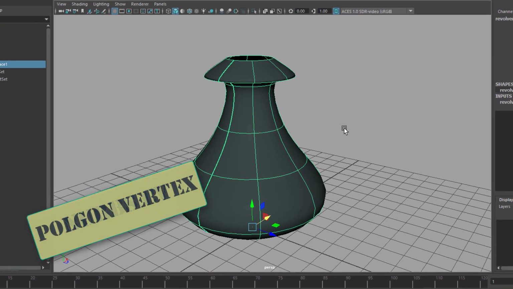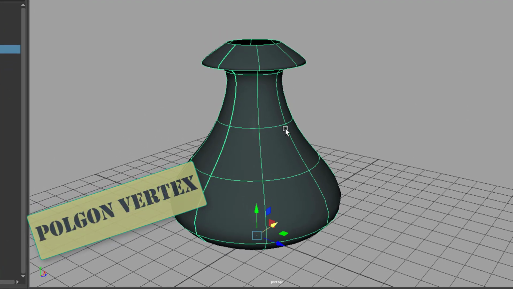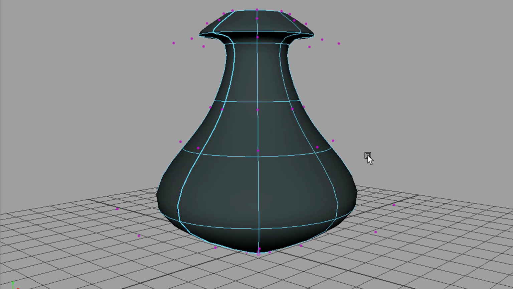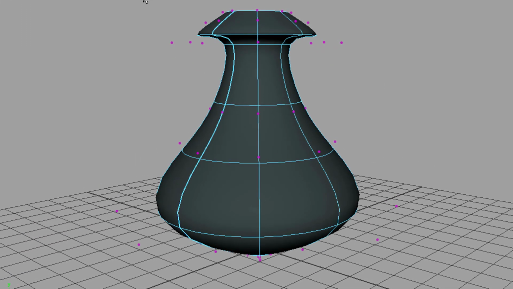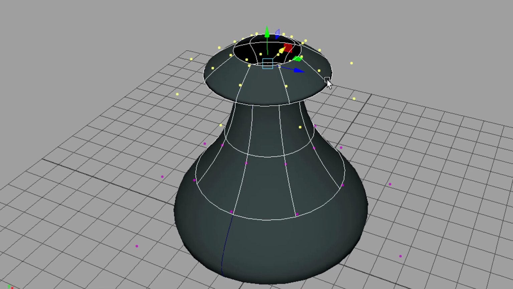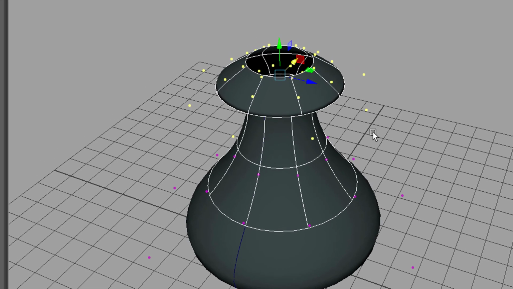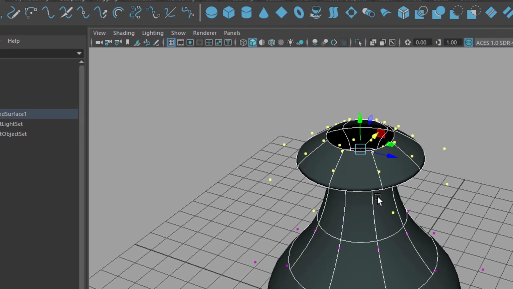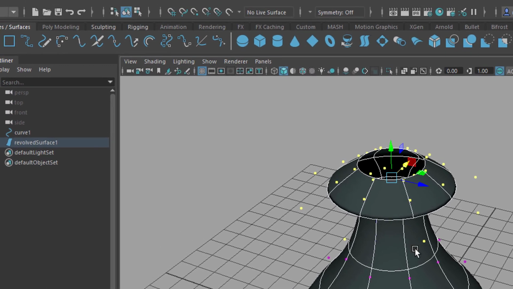In the polygon world that would be vertices. Right mouse click and control vertex, and now I just select the top ones here, and I want to put them in a group, so to say. It's not a real group because you can only put objects into a group, and these are not objects, they're just control vertices. They describe a surface, they are not real objects.